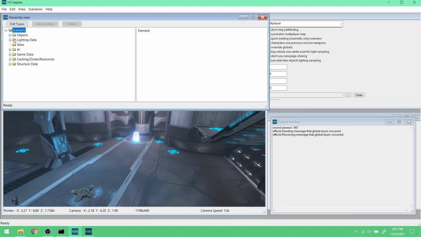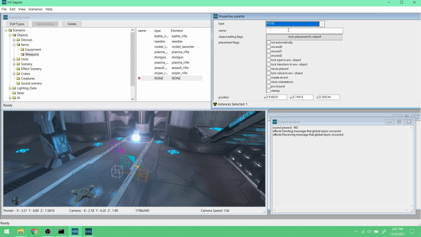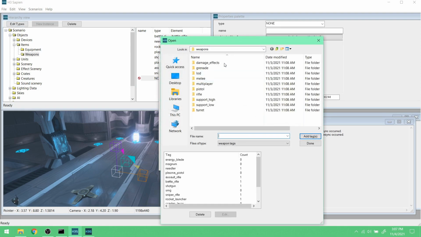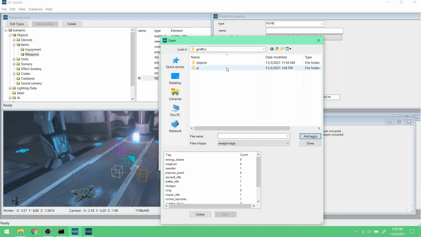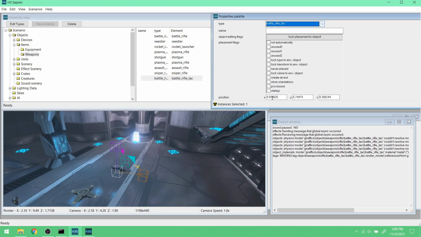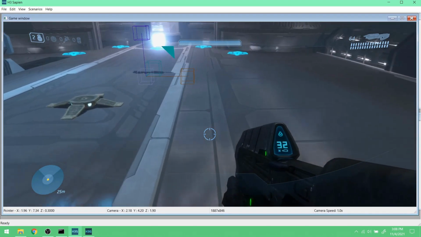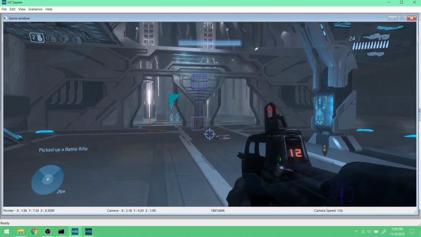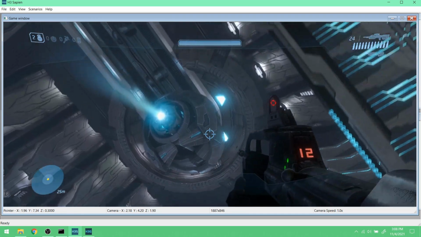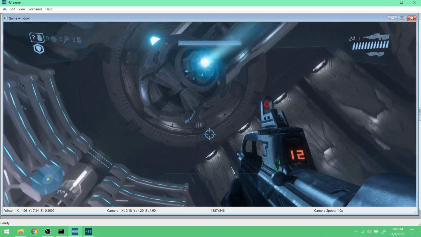So I'm going to open up objects, items, weapons, add a new weapon, and then we need to add the tactical battle rifle to the map scenario. So I'm going to go to my graphics folder, battle rifle tac, add it, done, cool, and then set that to battle rifle tac. Extend the window up, and when we pick it up, great. This is where we want to be at this moment in time. Huh. It's weird he's not following me around. Okay.